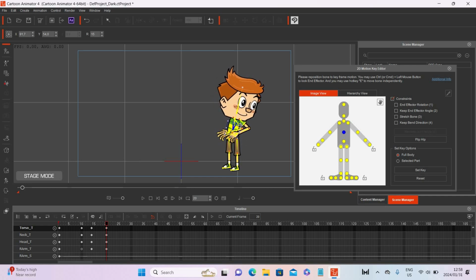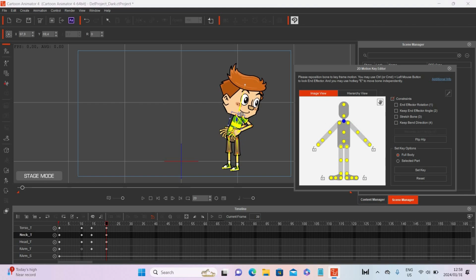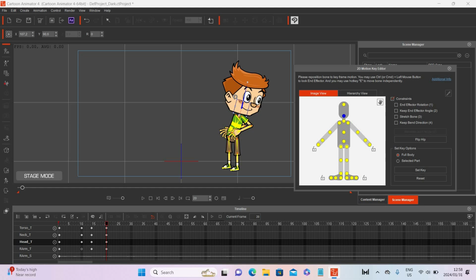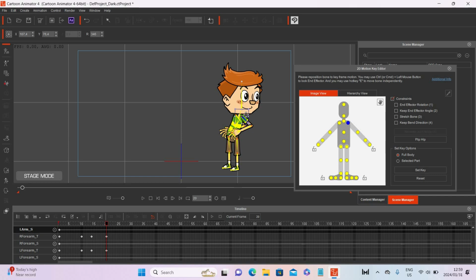So I am just going to bring that upper body up and swirl it. His neck, we can bring his neck up again, make his head right, and now we can just drop his shoulders again and make his arms straight.